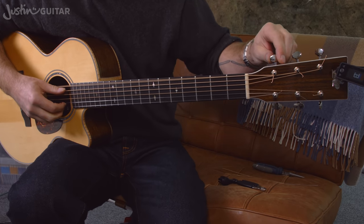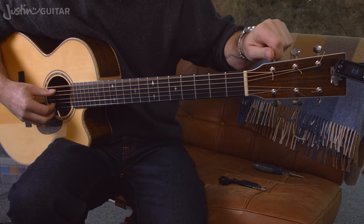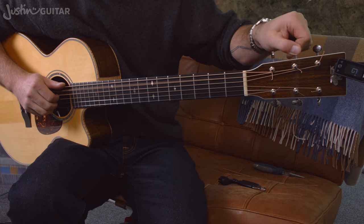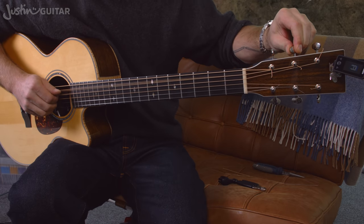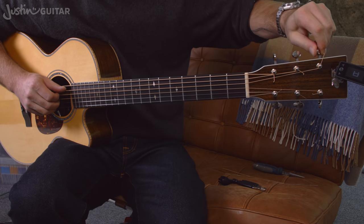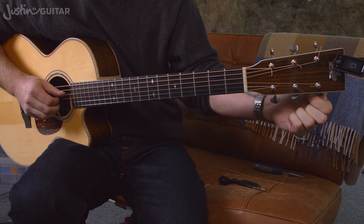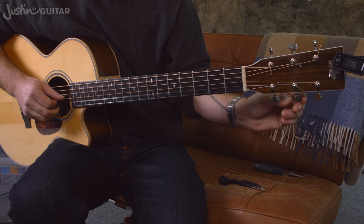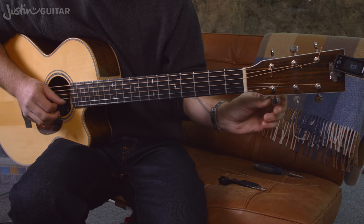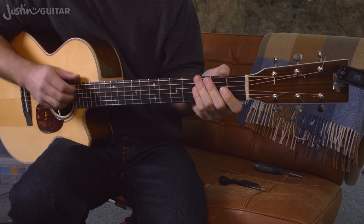That's dropped all the way to a low B from that one stretch. So you can understand, if you just put your strings on and you're wondering why it's going out of tune, it's because they're naturally stretching in a bit. That one dropped a semitone as well. Not quite a semitone, but almost. More than a semitone. Not quite a semitone, but almost.